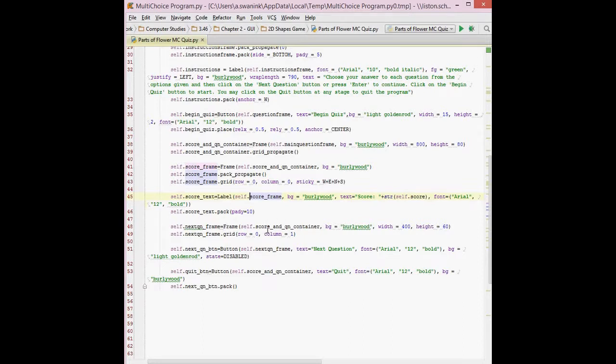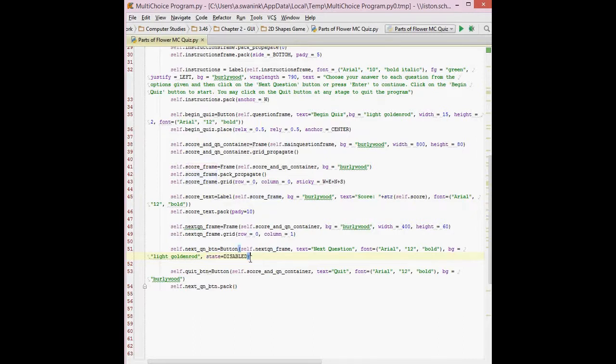This is once again going inside the score and question container. It's going to be placed inside row 0 column 1 of that frame. Then the button itself is going to be placed inside the next question frame. Only one slightly different thing here.